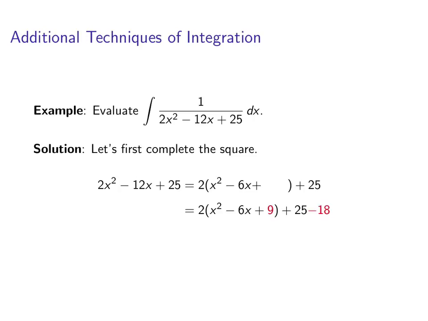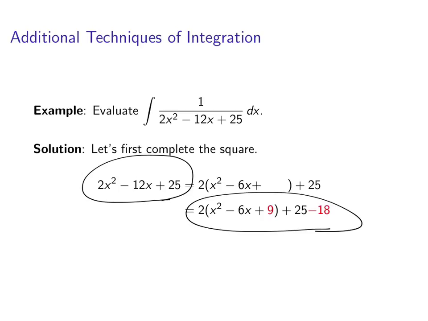So now you should really be thinking about what happens if I were to multiply all of this out. Would I really get the same thing that I started with? I believe the answer is yes, because that minus 18 will cancel out with the 2 times 9 that you get when you distribute that. So it really is the same thing that we started with. Don't write equal unless the two things that you're working with are the same. They just look different, but they are mathematically the same. I should really point out that the equal sign is a special symbol in mathematics. It means something, and so you don't want to be too willy-nilly about how you use the equal sign.